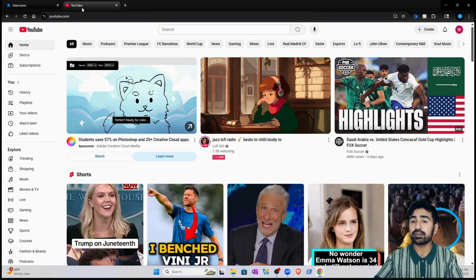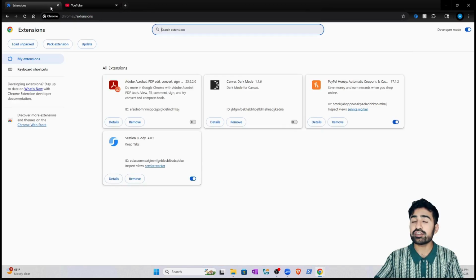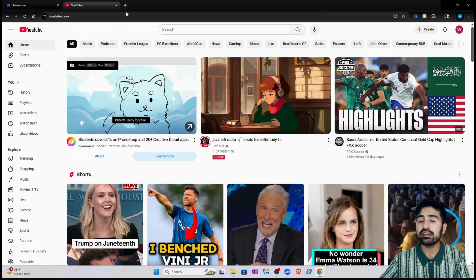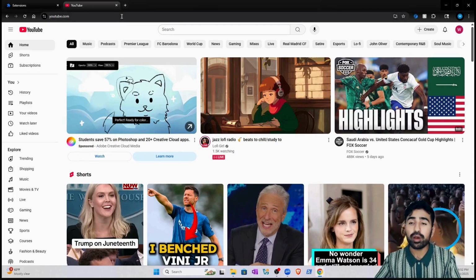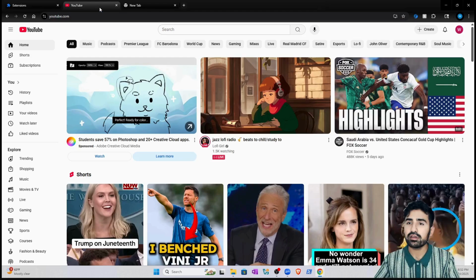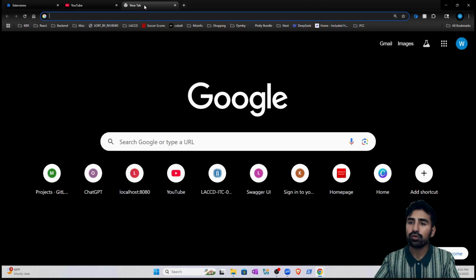All right. So if I want to open another page, maybe I don't want to close my Google. This is where the tabs come in. As you can see, I have my extensions open here and I have my YouTube open here. Like we discussed with operating systems, or we will discuss with operating systems if we haven't already, computers are all about multitasking. I want to do multiple things at once, and the same goes for my internet browser. So I'm going to hit this plus sign to open a new tab. Now I basically have multiple pages open that I can flip through very, very quickly. We call these tabs on Google Chrome.